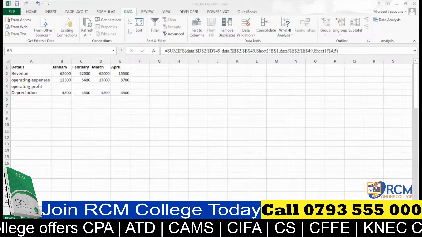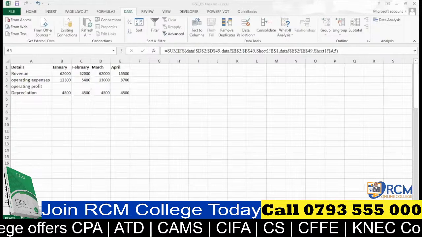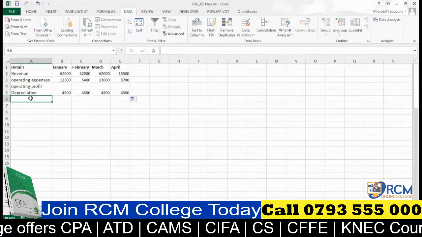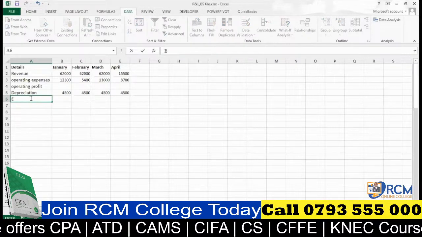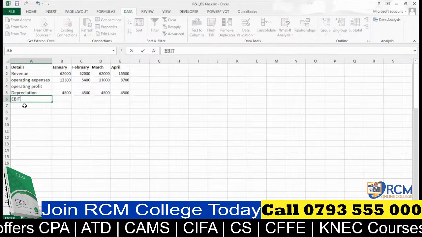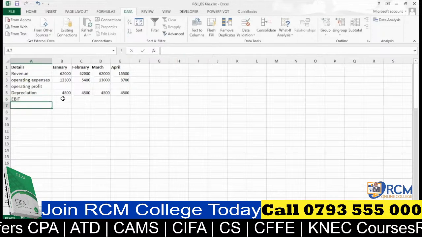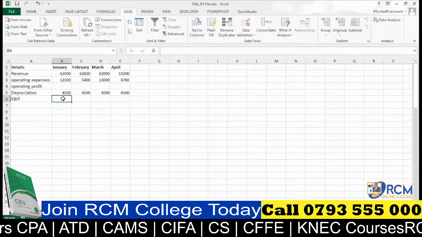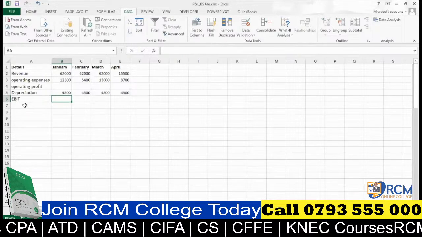So having done that, after inserting your depreciation, we are going to have earnings before interest and taxes, which is going to be equal to operating profit minus depreciation.